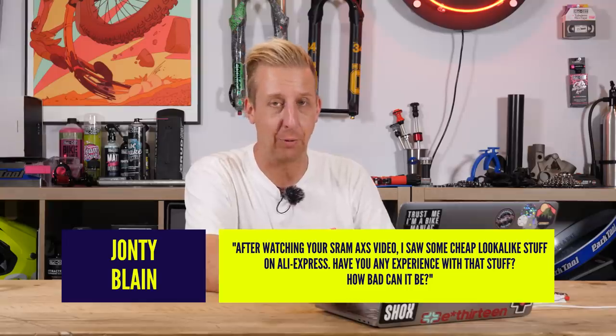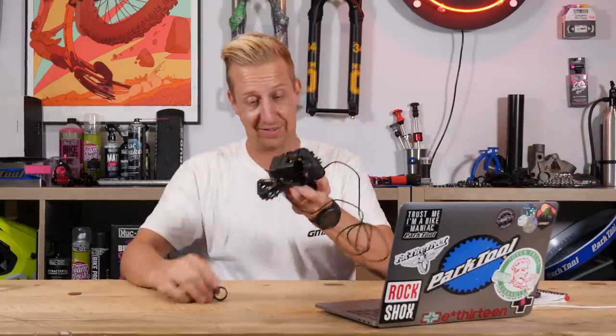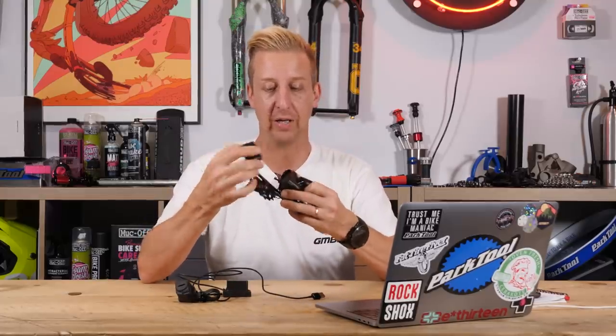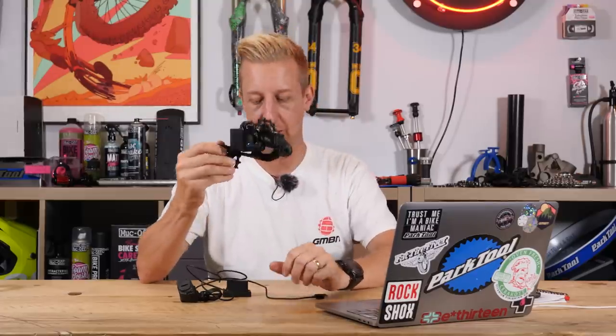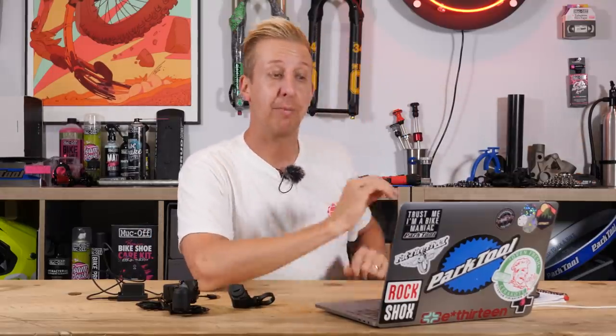It's so coincidental that you got this question in because Neil literally put this on my desk the other day — as you can see by the fact it's got a removable battery here. On the back is a rear derailleur that's wireless battery-powered, and that is their shifter touchpoint: that mammoth-sized block that hangs off the bars. This is hilarious.